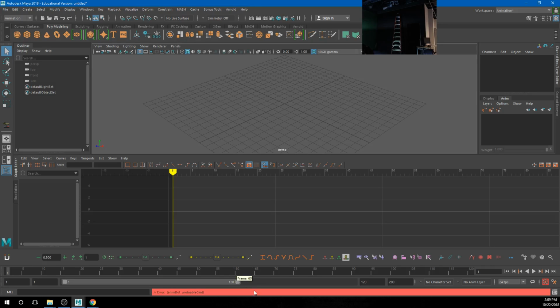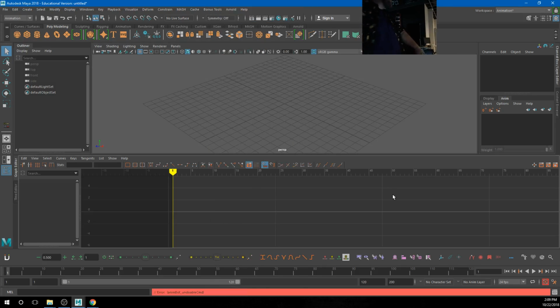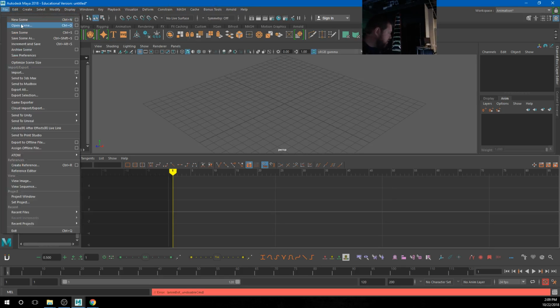And so this is the set of tools. A lot of stuff is kind of hidden in here. If you mouse over different features, it will pop up and tell you how these tools work. I originally downloaded it just for this tool, the tweener. And some of you have probably seen this in posing, right? In fact, let's open up a character. That might be the easiest way of showing you this.